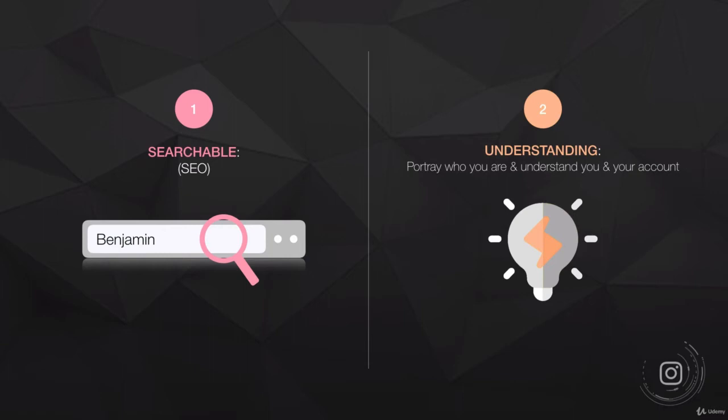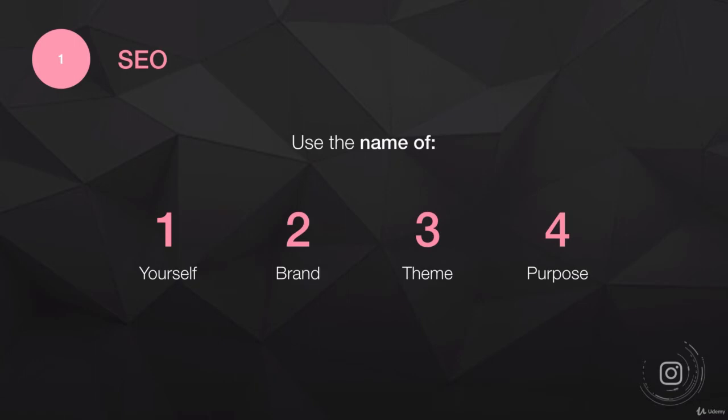And if it's just a name, so if mine's Benji Blue and it's a personal account, they don't have to understand what I do, but they have to understand that I am a personal account just because I've used my name. Someone like Nike, it's very easy for them to understand that they're a brand because their name is Nike. They look on their handle, they look at their photo, and they can very easily understand that they're a clothing brand. So what we want to do is make sure to optimize our Instagram account with SEO.